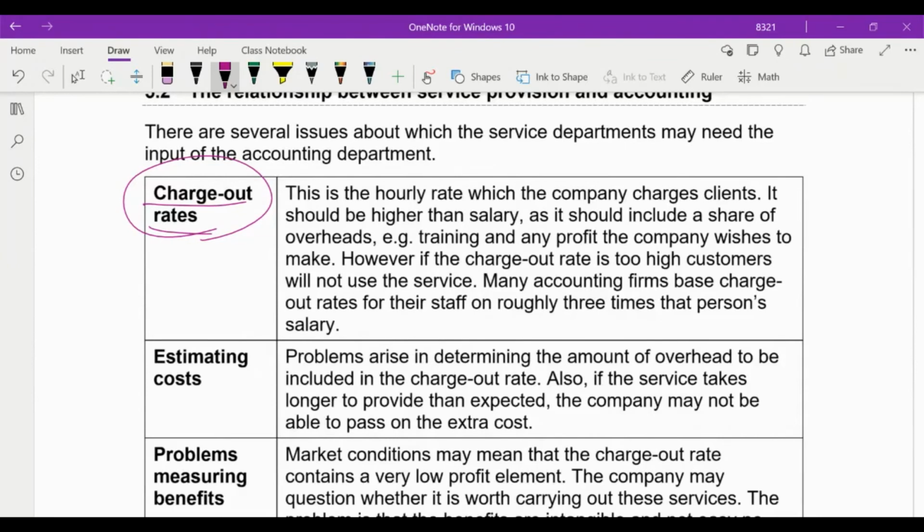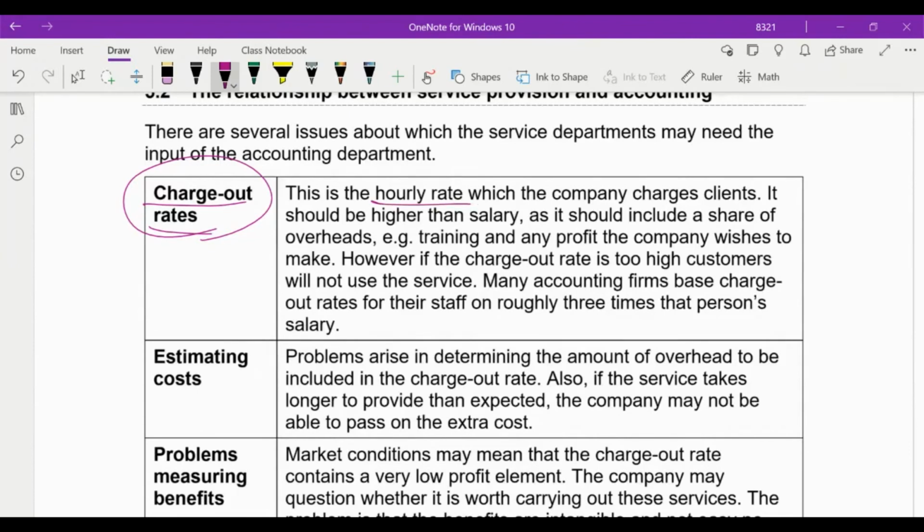So for example, you should be charged on your internet connection on an hourly basis or on a consumption basis. It means how many gigabytes of data you have used, or how long you are using that data, for 4 hours, 5 hours, 6 hours. So there can be alternatives. The accounts department helps the service provider in understanding how the rates should be put for the services.